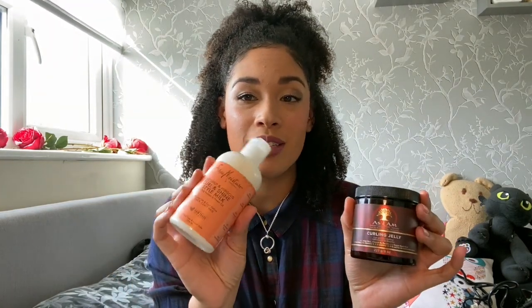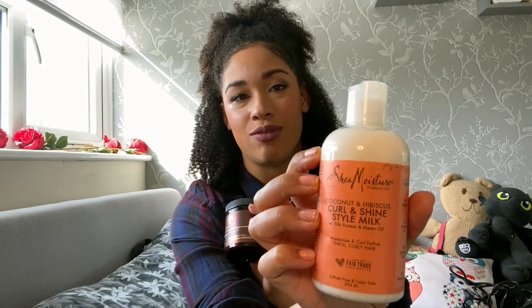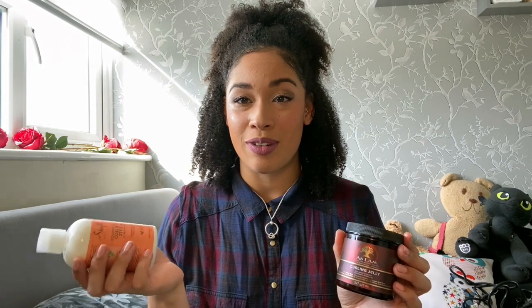For step three, if you're looking for a styling cream or gel, these products are really good. The Shea Moisture Curl and Style Milk in the Coconut and Hibiscus range is really nice as a styling cream — great for wavy, curly, and coily hair. And this gel-jelly is really, really good, I love it — but find one that works for you. Kinky Curly is a gel that a lot of people say works really well. The Shea Moisture Curl Soufflé is really good. And the Cantu Curling Custard is another good curly hair product to try for the styling process.